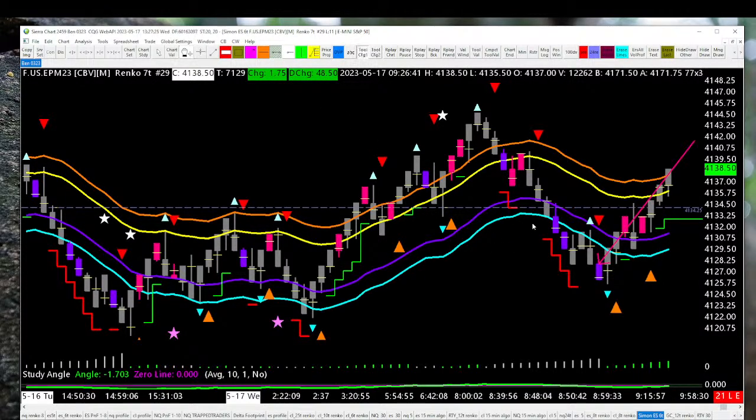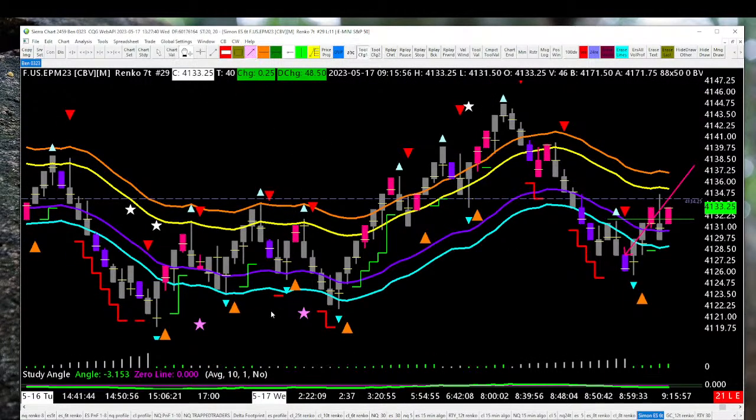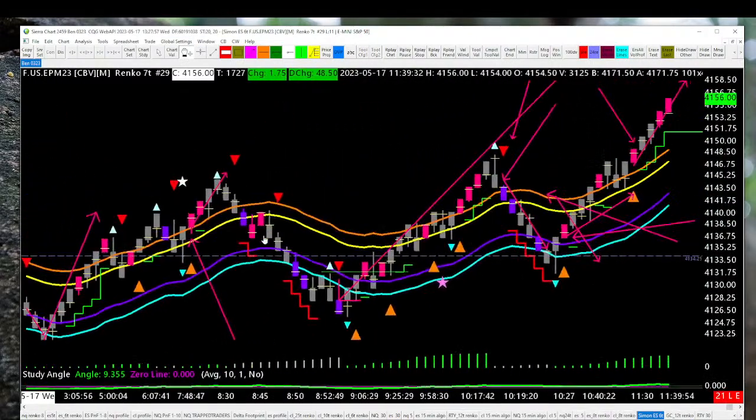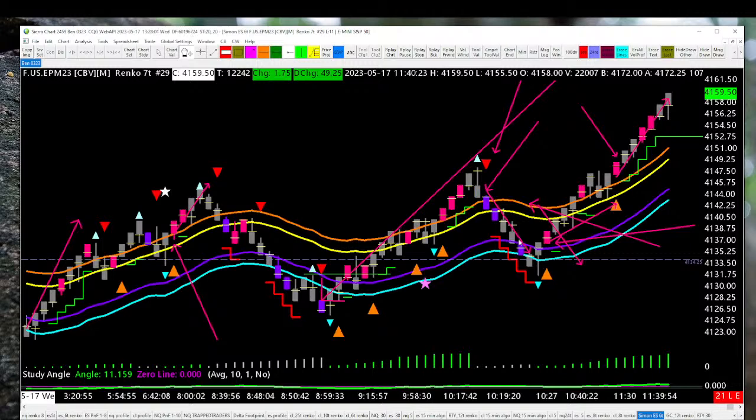So you need to know where you're wrong so you can have a hard stop there, and maybe you might even know you're wrong before the stop, but at least that way it protects your capital. But if you have one or two stops, like here's another one, triangle up on the pink bar, stopped, and then it went. But you've got plenty that get you at least 10 points. And it helps if you know the direction.